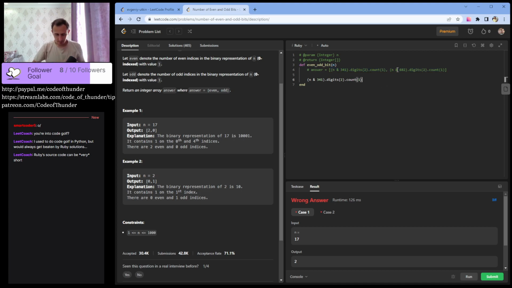And for the second number, we use 682. Why is that? Because it's 2 times bigger than 341.